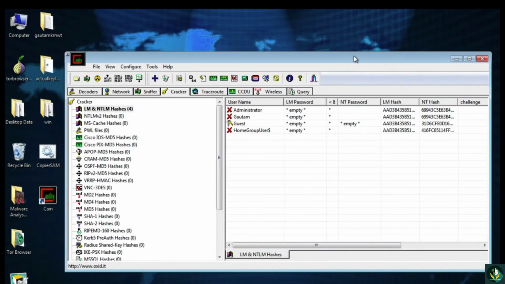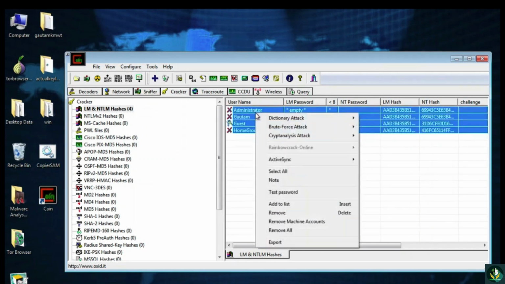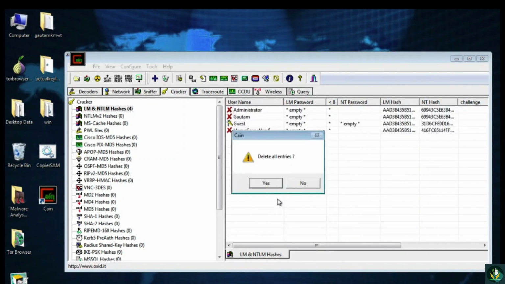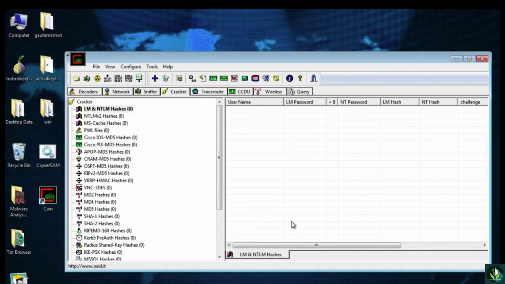However, Cain and Abel also utilizes methods like sniffing the network, recording VoIP conversations, recovering wireless network keys, decoding scrambled passwords, uncovering cached passwords, revealing password boxes, analyzing routing protocols. And Cain and Abel utilizes dictionary lists as the basis for recovering passwords.